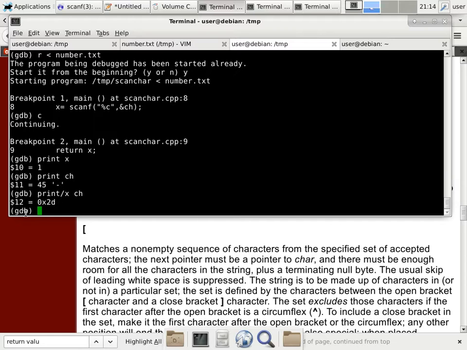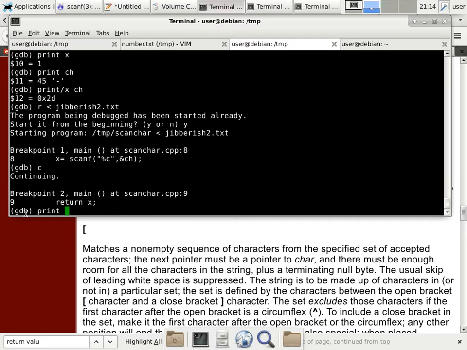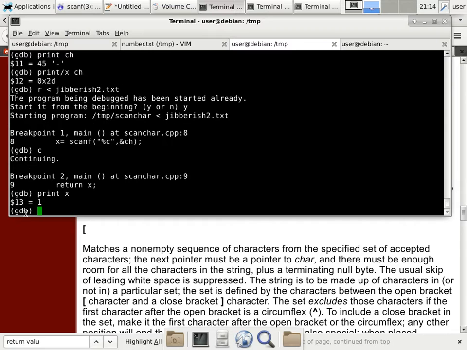Let's try gibberish2, okay? So we'll go ahead and rerun the program. This time we redirect from gibberish2.txt from the beginning. Continue. First of all, did we get anything from scanf? Well, the file is not empty. We have to be getting something. So it said, yes, we read one thing into CH.